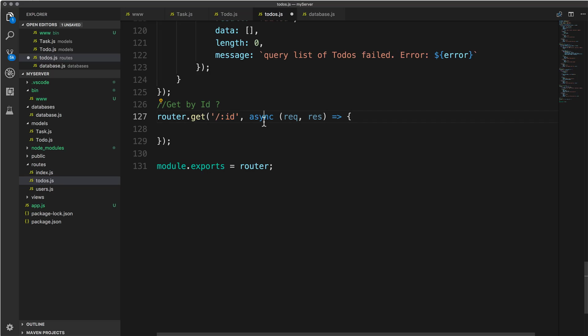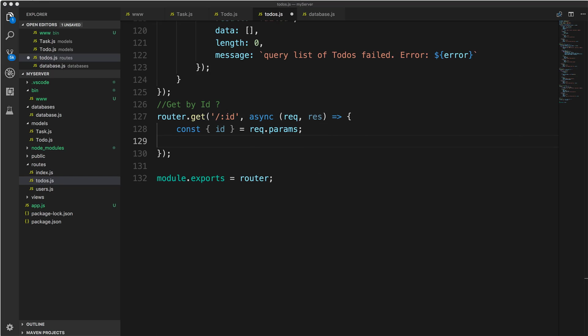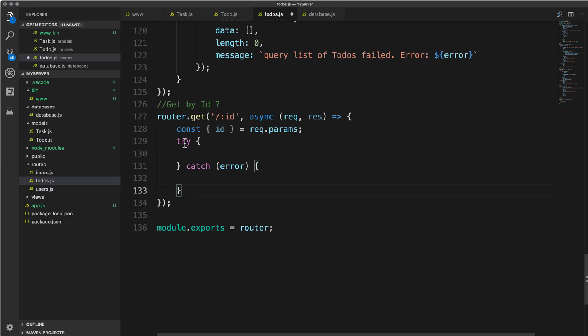So the input ID is transmitted through the parameter, and after getting the ID from the parameter, I can check it here. So inside the try catch block, you can query or select on the to-dos object which has the value of ID as the input parameter of ID.